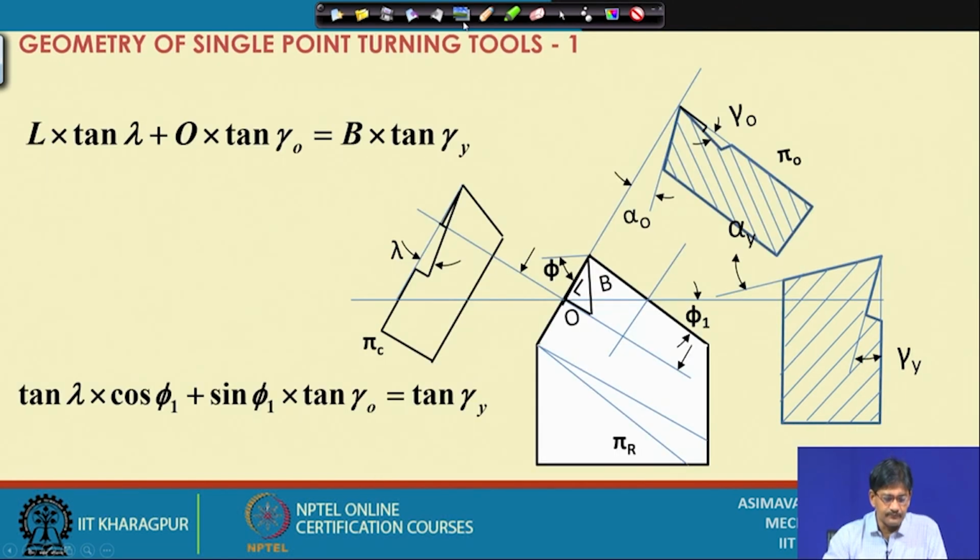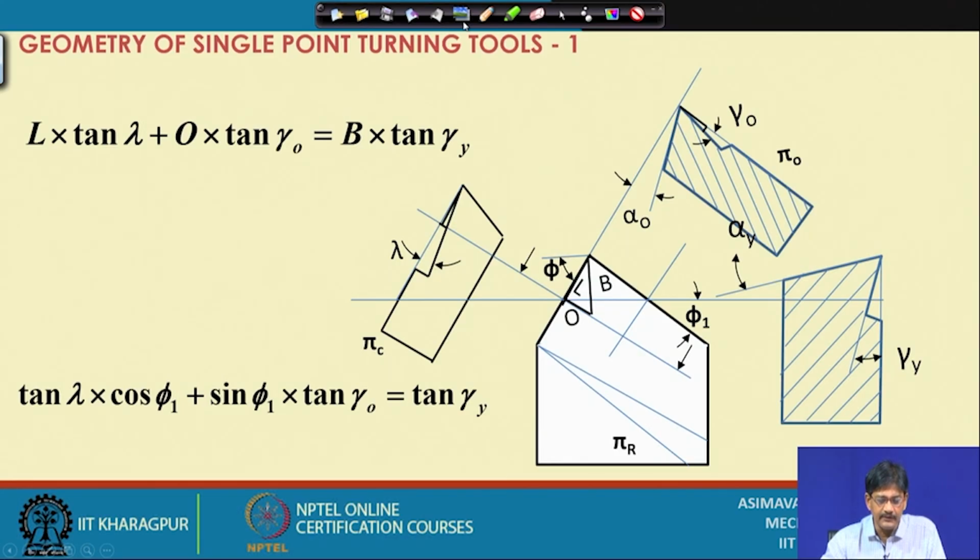Okay. So, here we have another relation in which we are bringing in something else, that is a relationship between back rake and inclination angle and orthogonal rake. Previously, we were working with back rake and side rake and one of the angles in the orthogonal rake system. Now, two of the angles of the orthogonal rake system can be brought in and only one angle of the American system can be considered. Let us see what sort of relation we have in that case.